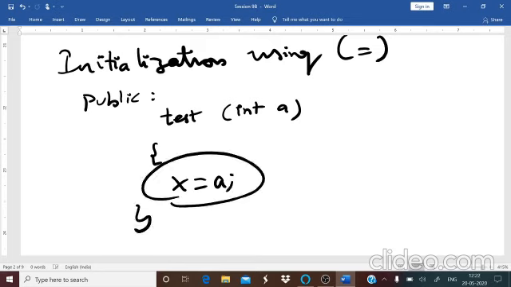So you are using the assignment symbol, equals, to give the value. This is the way you are going to call a parameterized constructor. It can be done either explicitly, implicitly, or using an assignment operator. We'll continue with the copy constructor in the next session.